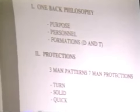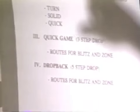So attack the blitz and go after it. One-back philosophy, and I'm sure if you listen to Dennis or any other one-back people, what we're going to do is we'll talk quickly about a purpose, some of the personnel, the formations, give you a couple of protections.